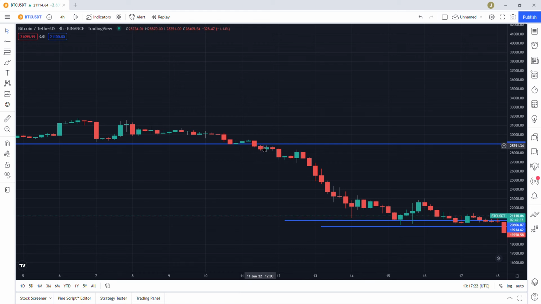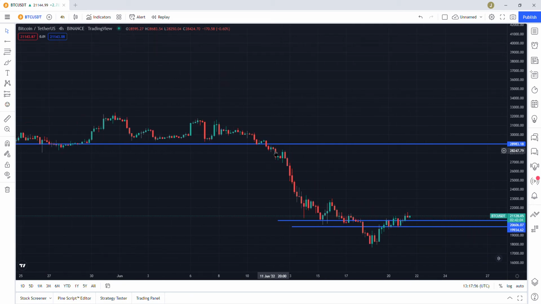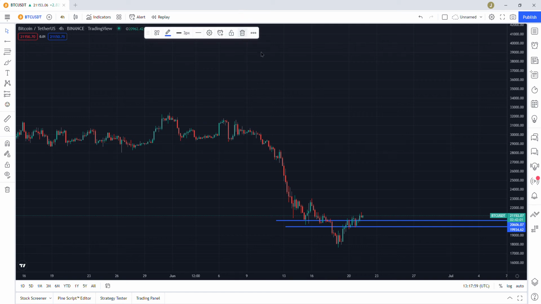Understood me? But due to the fact that the upper wick retested this horizontal ray, which is our support, thereby making it a resistance, you should just short, because it's already a confirmation that there's a breakout and also a retest for you to short. You understand? So that's how to trade, either buying or selling, for this candlestick. I don't want to belabor it much, so I wouldn't make the video bulky. So this is how the support works, and the same goes for the resistance. You get? So that's all about the support and resistance scalping strategy, and we'll be talking about the next one, which is our trending scalping strategy.